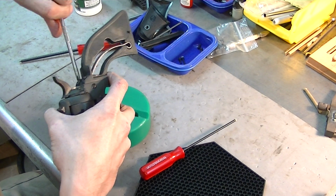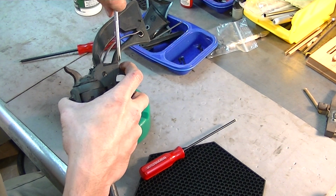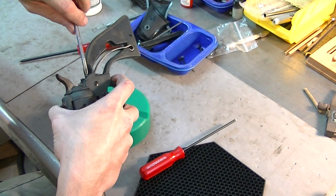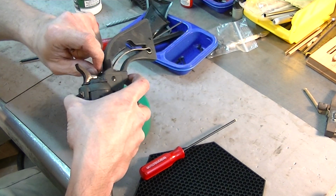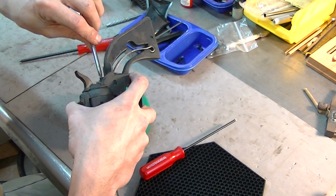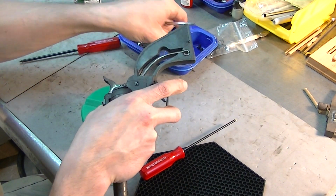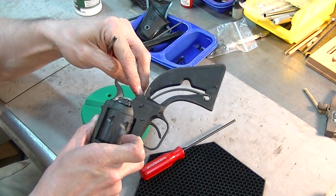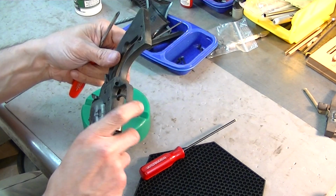This part of the handle and frame is a little stronger down on the bottom here than it is up here. And if your mainspring was tensioned overly tight, or you already had a little bit of a weak spot there, there's less of a chance of it breaking down here from loosening these than it is breaking up here from loosening these, having it twist.